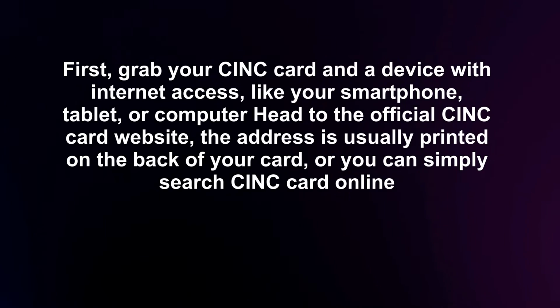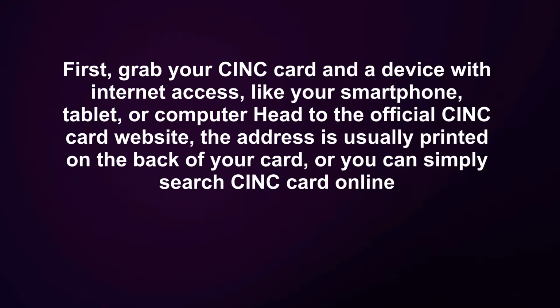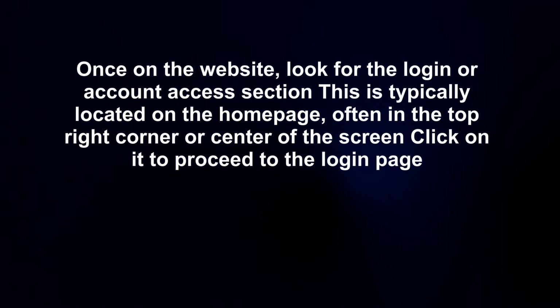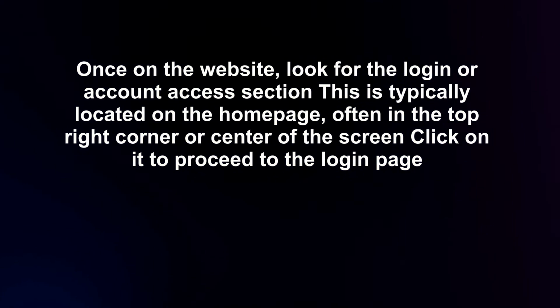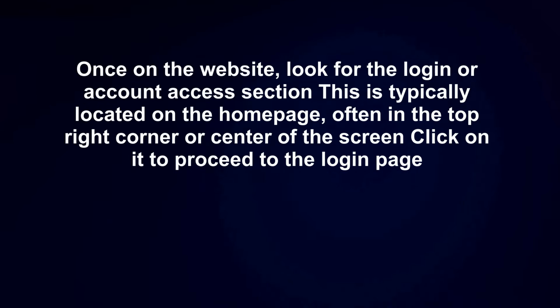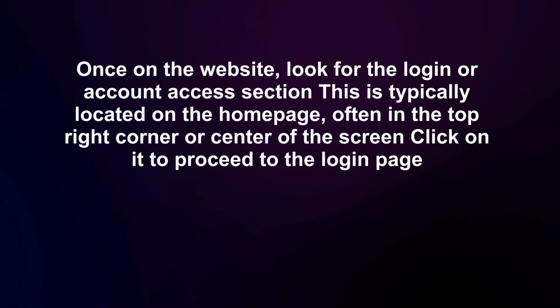Head to the official Cinc card website. The address is usually printed on the back of your card, or you can simply search Cinc card online. Once on the website, look for the Login or Account Access section. This is typically located on the home page, often in the top right corner or center of the screen. Click on it to proceed to the login page.